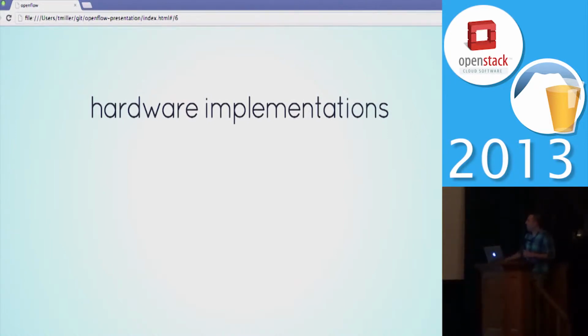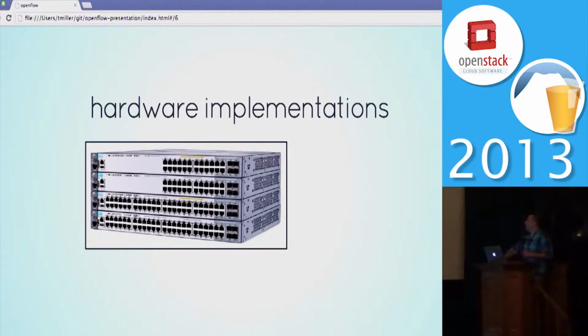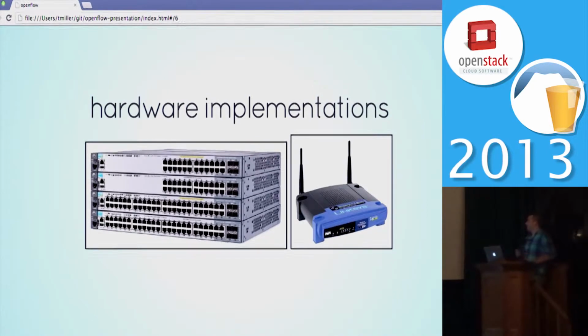So, in the last few years, a number of vendors have put out switches with support for this. HP, Cisco, Big Switch, all of the big equipment manufacturers are supporting it these days. But if you want to just get started playing with it on your own, there's also a plugin for the OpenWRT Linksys router operating system. So you can get started very easily on hardware just with a cheap off-the-shelf consumer grade router.